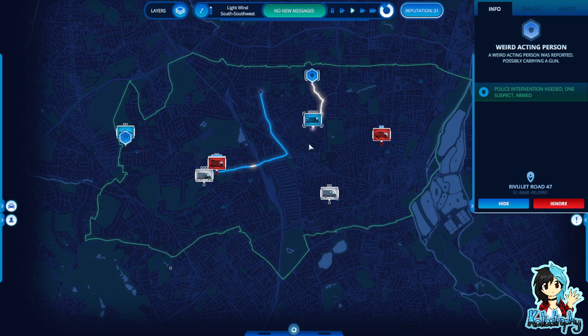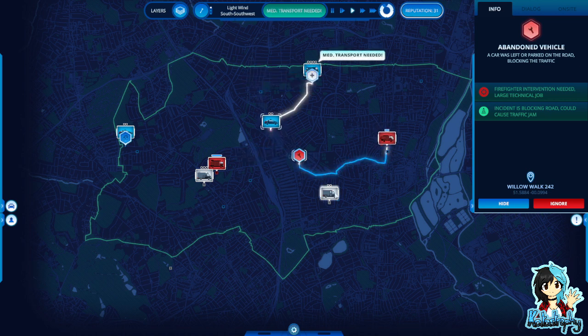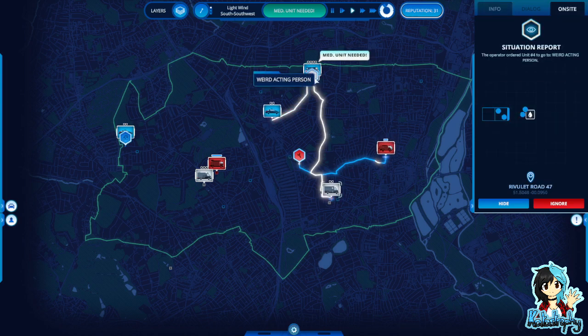I do wonder how that drunk guy is. Did he take the cab home, or is there issues? Abandoned vehicle. Firefighter intervention needed. Large tactical job. Incident is... Oh, great.